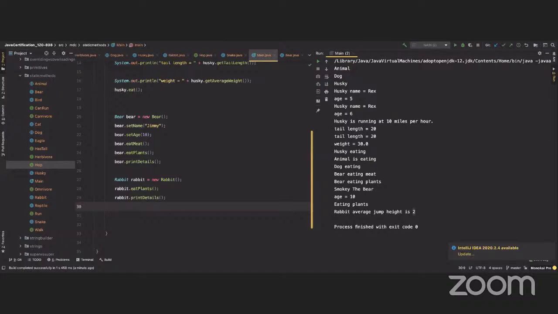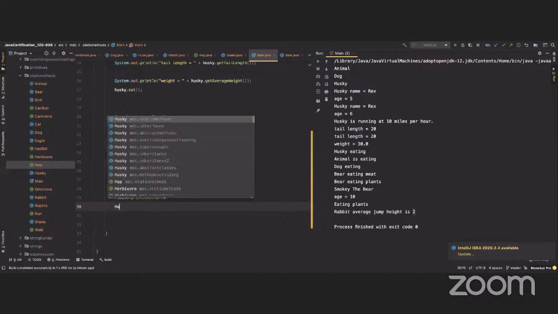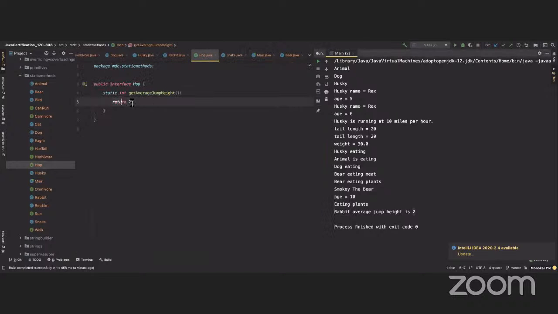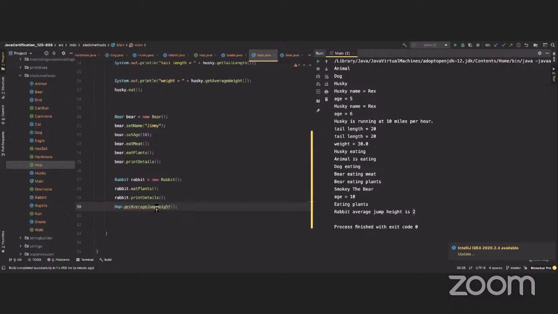Now, can I do this? Of course I can do that. But now it says that it's ignored. Why? Because this returns something. Get average returns something, right? It returns 2. So how can I solve this, guys? How can I solve this problem that I have here? How can I solve it?